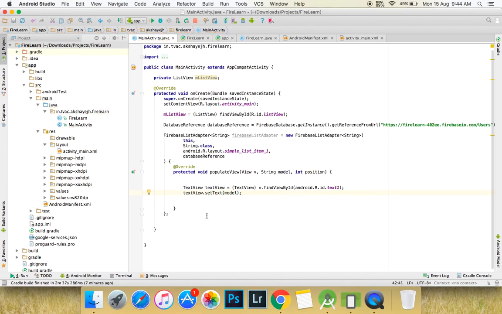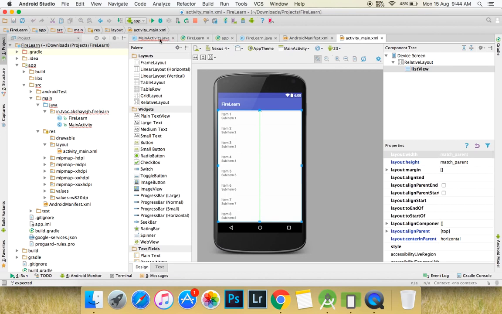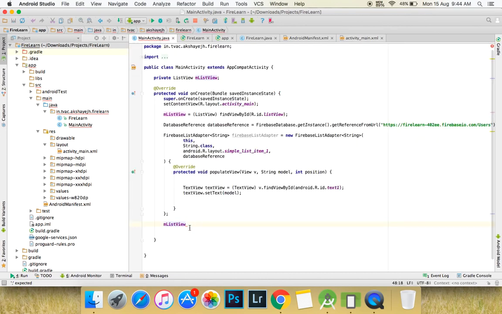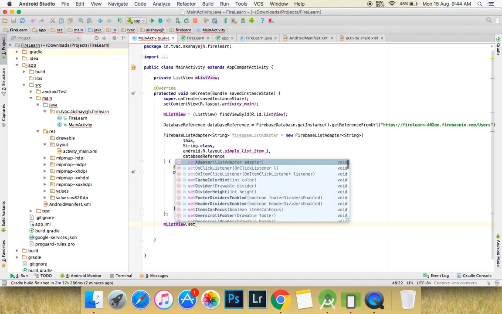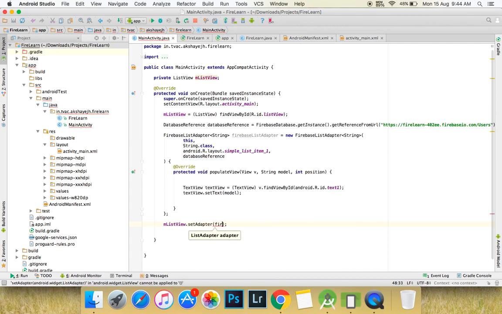So now our text view is set. All we need to do is mListView, which is our list view over here. We have referenced it to this list view, and now we can set adapter for this one, .setAdapter, to our FirebaseListAdapter that we have created over here.